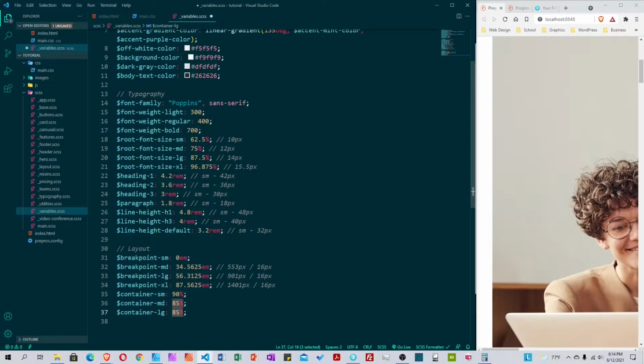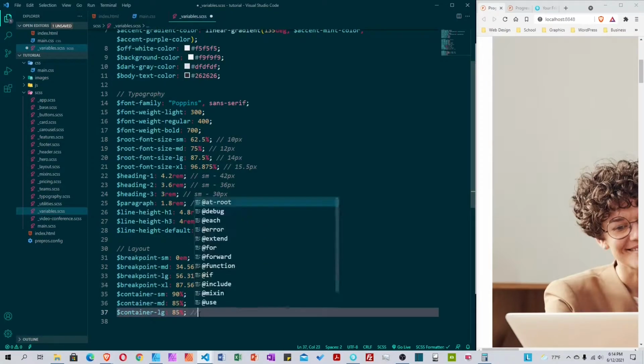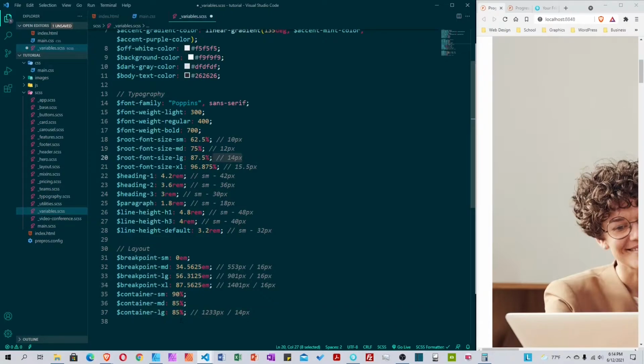So here we choose our desired max width, and we divide it by our base font size. In this case, it will be 1233 pixel divided by 14, since that's what we selected for this one. And this one will be in rem.